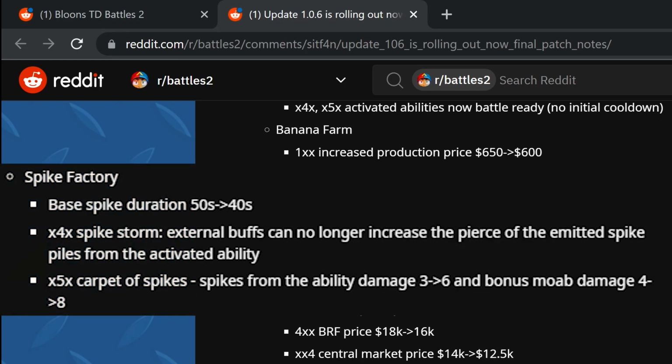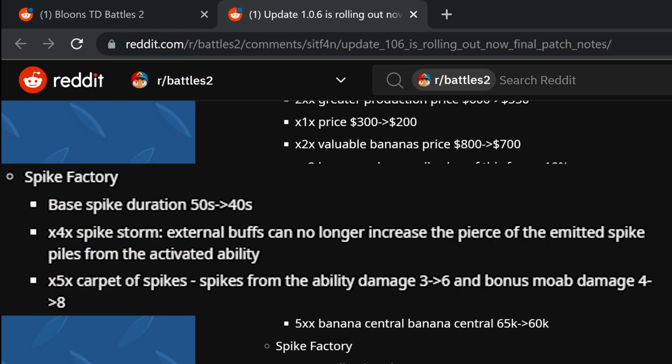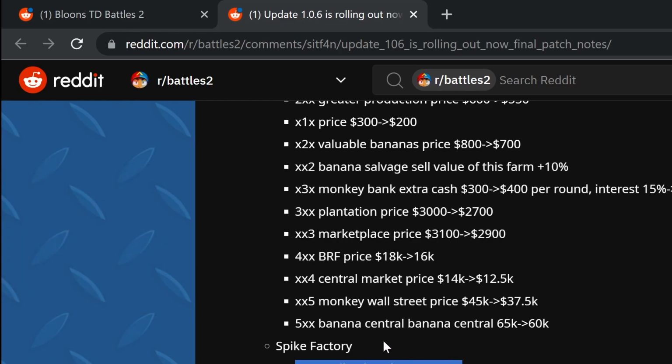Spike Factory, just nice little changes. I don't think Spike Factory needed these changes. They buffed Carpet of Spikes. I really like this. I think it did need this change actually because Carpet of Spikes was kind of weak. But the base spike duration, I don't really like that. They should have kept it long. But oh well, you know how it goes.